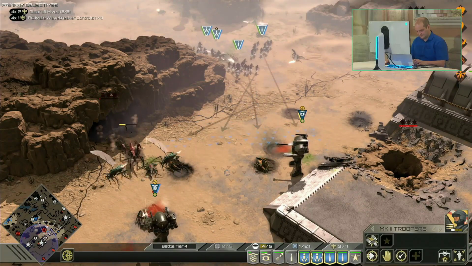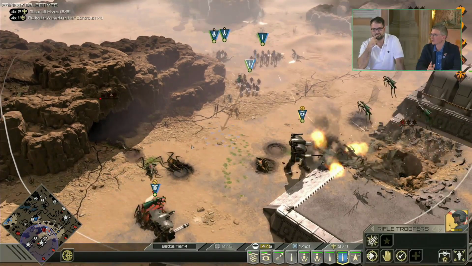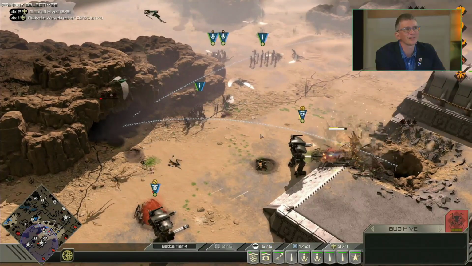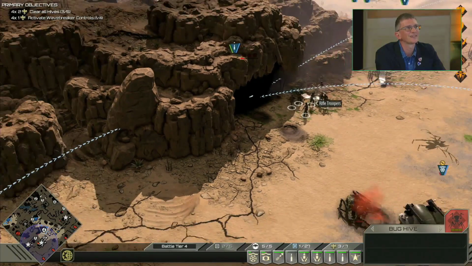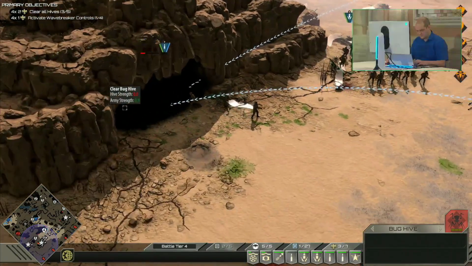So now it's coming in a bit more support. The Marauders, unsurprisingly, can't fit into the bug tunnels, so you do need some infantry support to get in there. But he's doing a decent job. Lots of fire and flame and brimstone coming out of there. In go his troopers. Can they clear it? It's got to be close. There's a chance because he's done a lot of damage here.